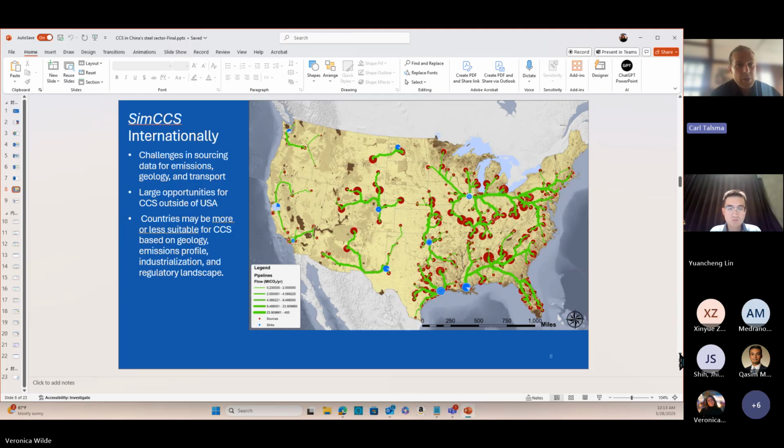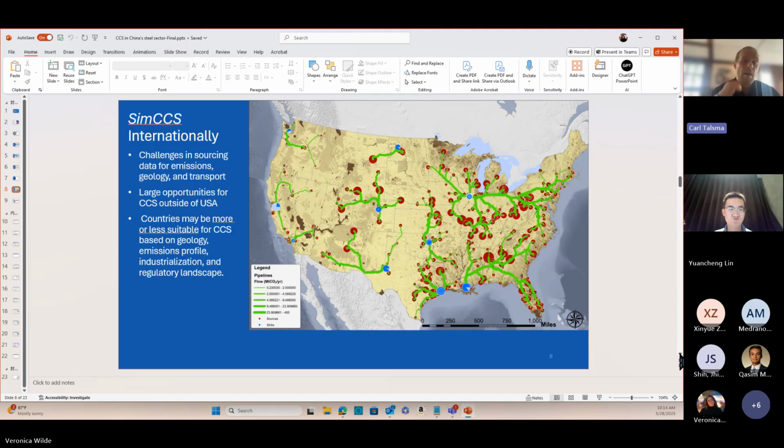But yeah, there are challenges in applying the software to China specifically, mostly having to do with all the data collection. There's a lot of data, especially that goes into CostMAP. There's all the geospatial data that we need to be able to develop quality routing and cost estimates for the pipelines.